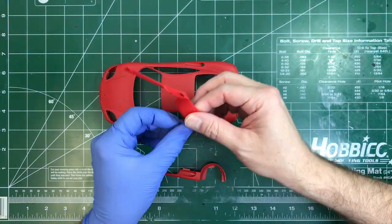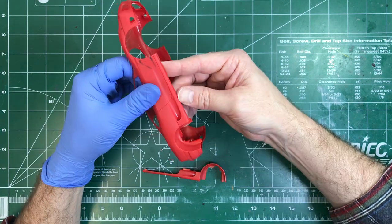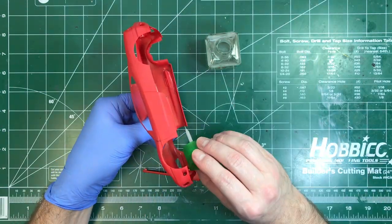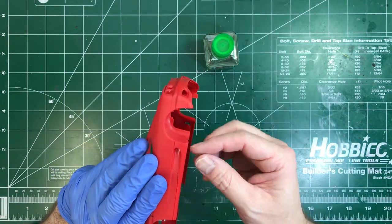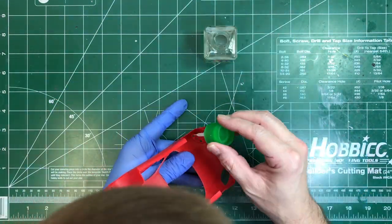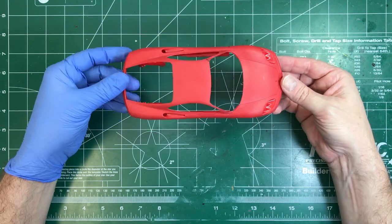So these fenders that go into the rear wheel well can actually go on prior to painting, because the instructions call to put these on prior to mounting the chassis. So we are going to glue these on now so that I can get a better bond, and hopefully they never come off again. We're gonna let that set up and then we're gonna keep moving ahead with body prep.